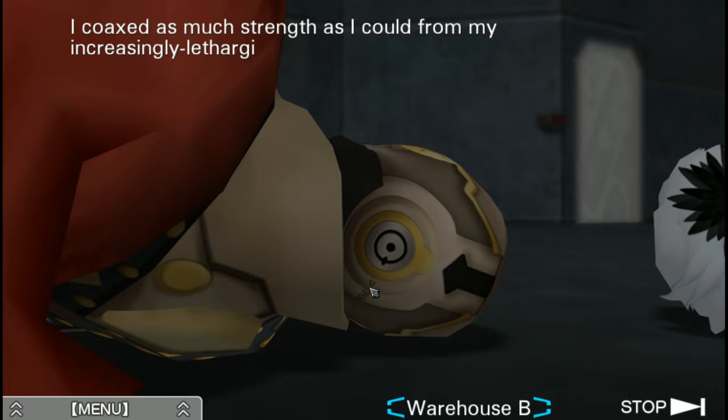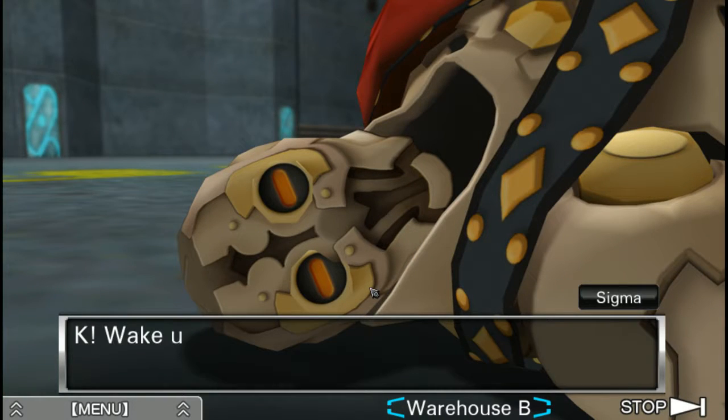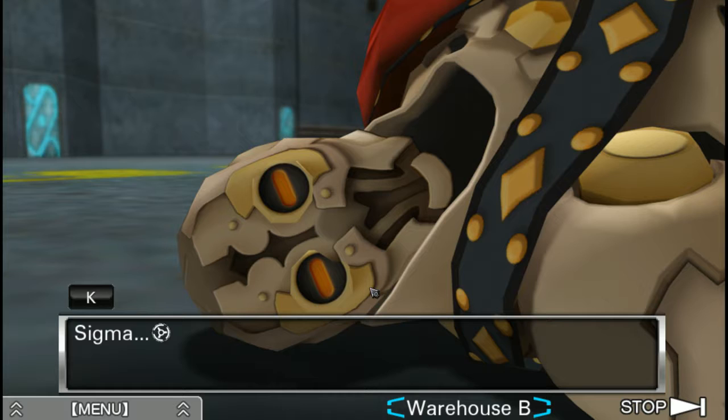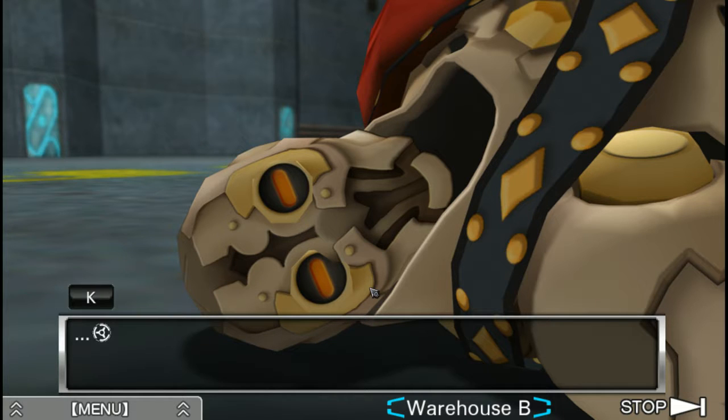I coaxed as much strength as I could from my increasingly lethargic body and crawled towards Kay. Kay, wake up! Come on, talk to me! I grabbed his shoulder and shook him until he finally shifted and spoke. Sigma. I just need to know one thing. Did you kill Dio?